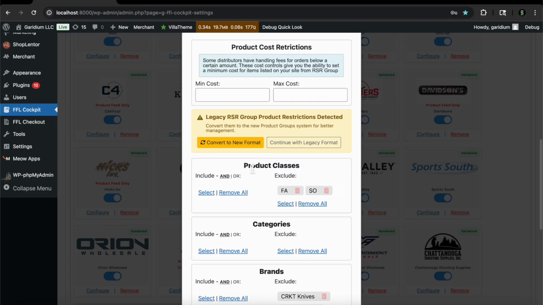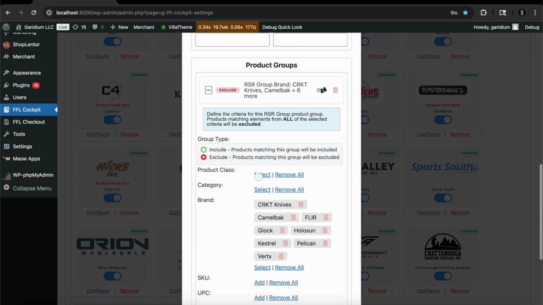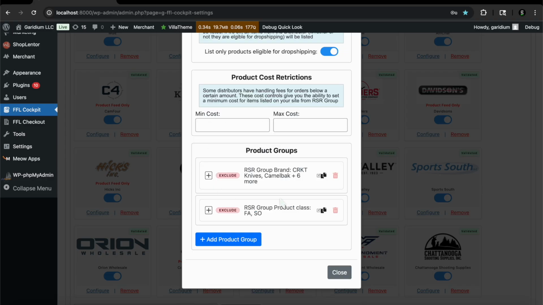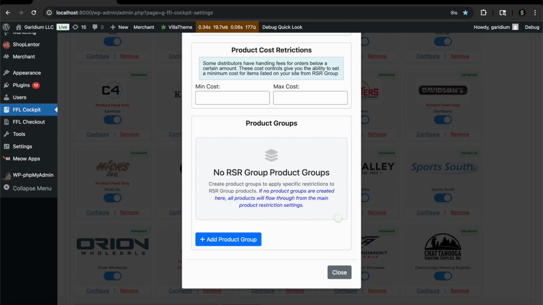So we can go ahead and convert, and you can see now it has those two different exclude groups defined. Now you don't have to set any product restrictions at the distributor level if you don't. For example, if we just remove these and no product restrictions existed, that means all products will flow through from the product restrictions that we defined in the main product restrictions tab.